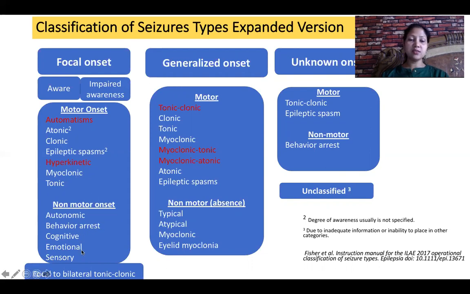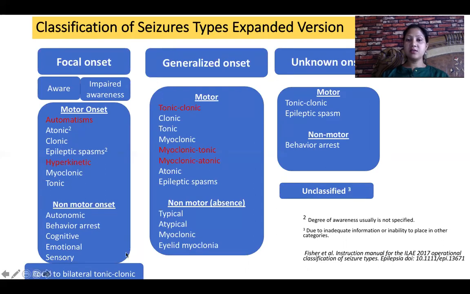The other non-motor onset seizures are clearly there in the seizure type. Here, autonomic, when the child has autonomic features, and along with that, behavior arrest, are already discussed. Cognitive is what previously we termed the dyscognitive seizure. The child has a problem of language or thinking, like a deja vu kind of phenomenon or some kind of hallucination during that seizure event, that is termed non-motor onset and under cognitive. And emotional, when the child has abnormal crying or laughter, that kind of emotional feature, that is a non-motor onset and focal onset. Sensory is a tingling sensation or a numbness kind of sensation during that ictus event. It is known as a sensory phenomenon.